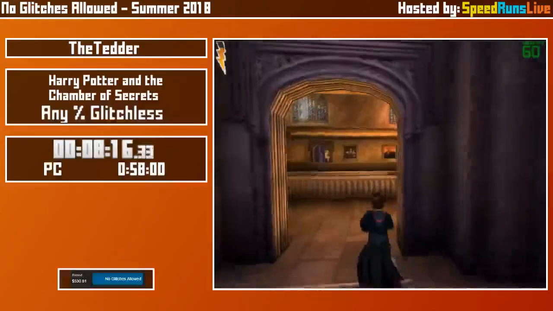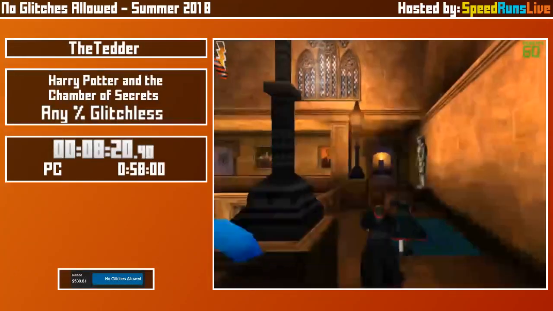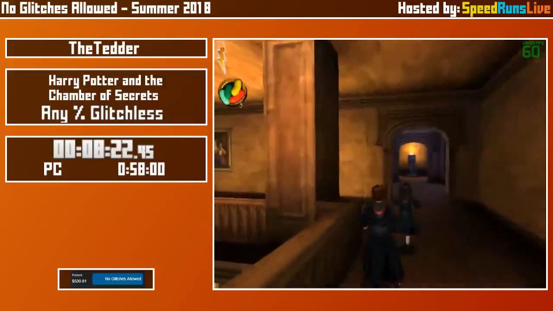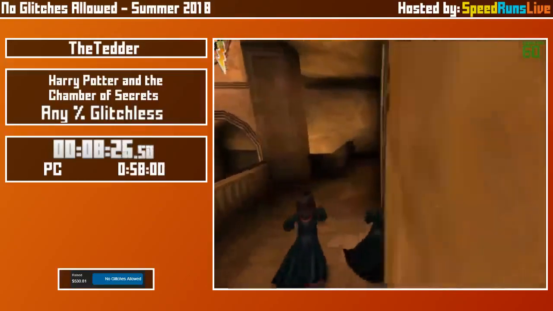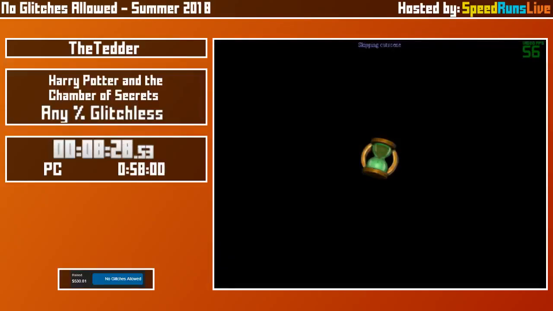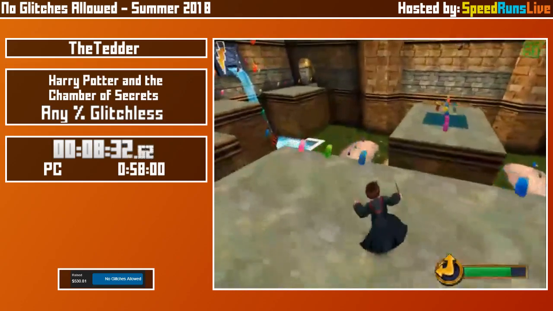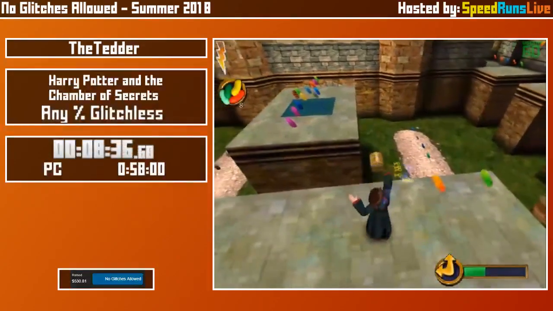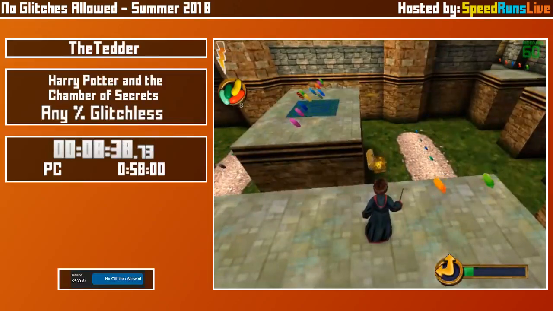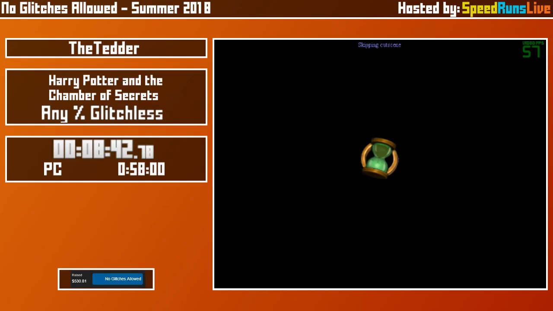I'm not using glitches. You'll see, there's some stuff that definitely looks questionable later on. But right now, this is... okay, so here's the RNG. And, of course, we get the best RNG. Because we're awesome. So that's the best possible result. And we also spawned a frog there, which is kind of funny.